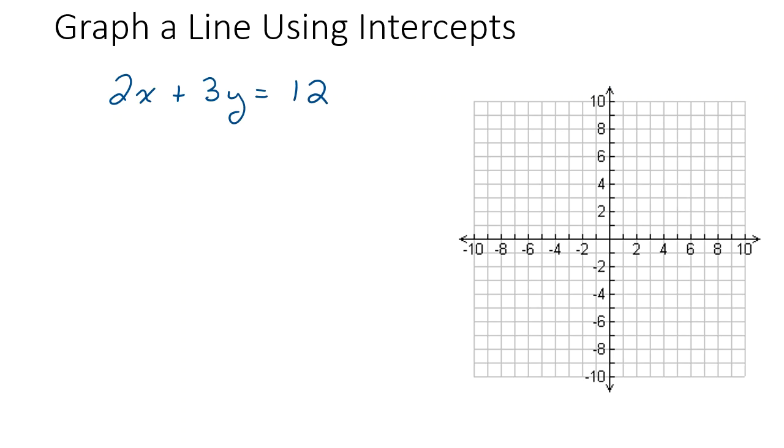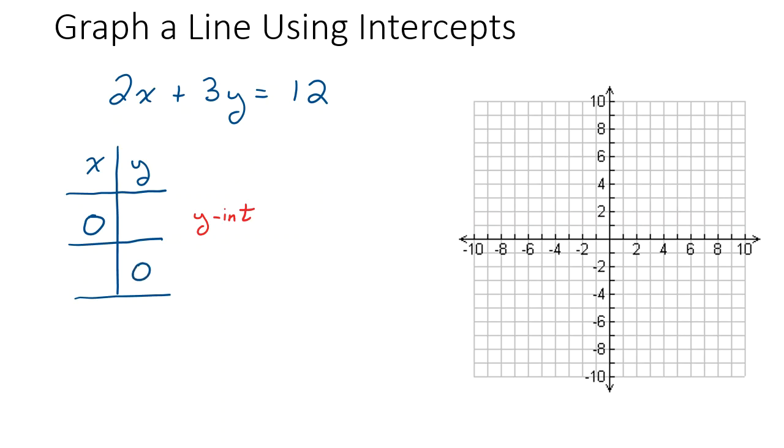Now, you may know how to graph this by putting it in slope-intercept form or making a table of values, which is kind of what we're going to do. We're going to make a table of values, but we're going to be very specific about which points we want to find. We're going to find our intercepts. So we're only going to do 2 values here, right? We're going to let x be 0, and that's going to tell us our y-intercept. And then we're going to let y be 0, and that's going to tell us our x-intercept.